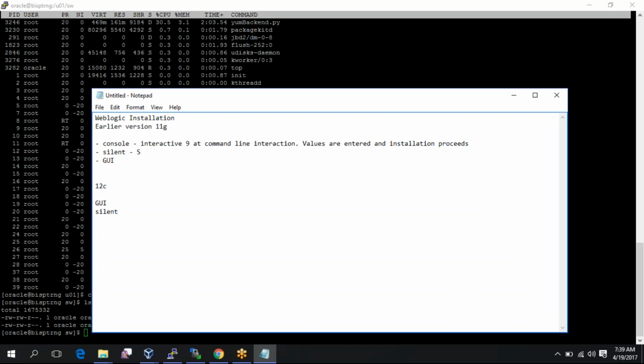Silent mode, we use a file with predefined values. So let's say we use silent.xml. You can use any other name, but for example silent.xml with predefined values.